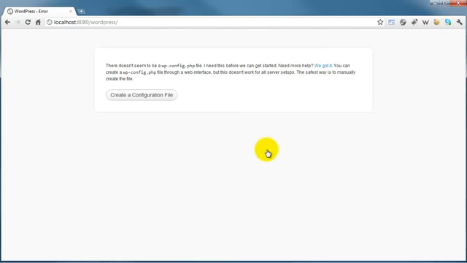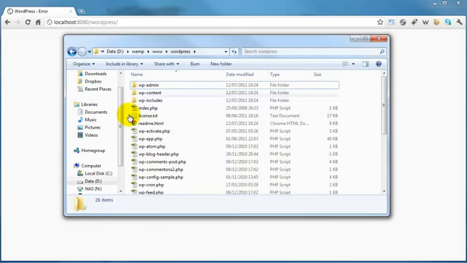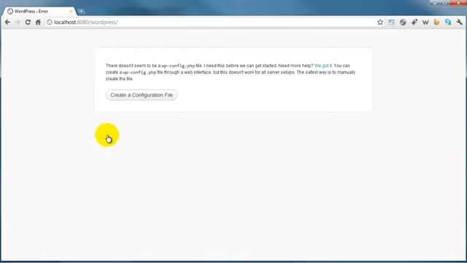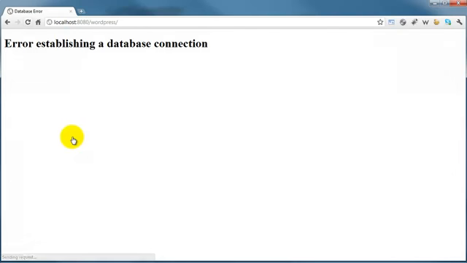So as you can see here, it says there doesn't seem to be a wp-config.php file. Now all we have to do, if we go back to our folder structure over here, and if we look down at the list of the files, you will see a wp-config-sample.php. Now this is just the config file, but they call it sample just in case you have one in there already. It doesn't want to overwrite any information. So here I'm just going to remove the -sample and just hit enter on that. So now it says wp-config.php, and now if we refresh this, as you can see, it's not complaining about that anymore, but we do need to add some information into that file.